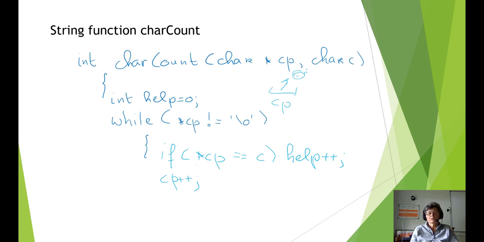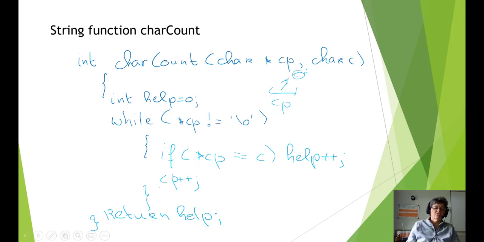If we found one, we add. And in all other situations, and also if we found one, of course, we just continue looking until we reach the end of string. And that's it. So then we return help. And we're done. So this is a very elegant, simple string function.